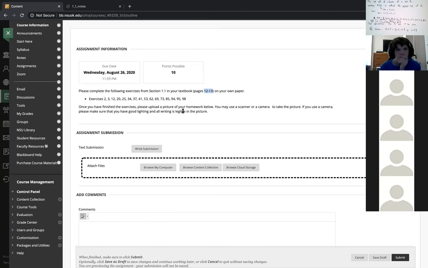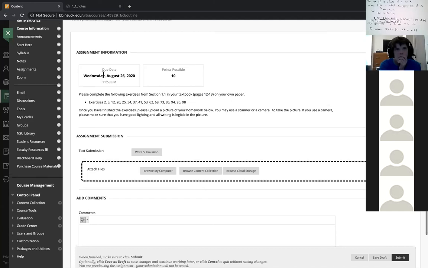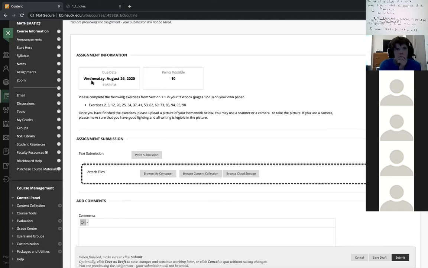As you work through the problems on your own paper, and then, Professor, we don't have you Friday. Oh, sorry, I was thinking of my other class. So I'm going to finish this section on Monday. That means this due date is going to be moved back another class period to the following Monday. But that's the only change. It'll still be the same problems.